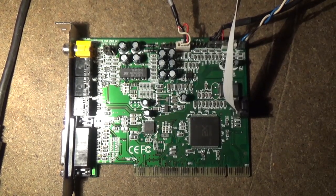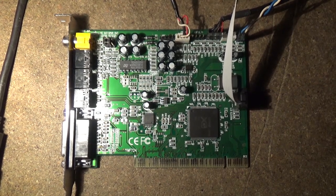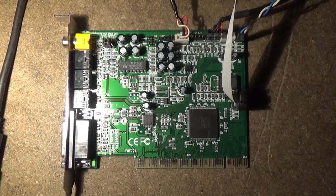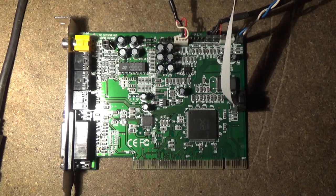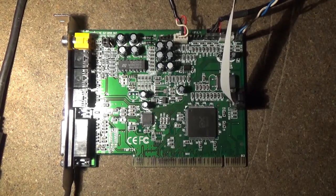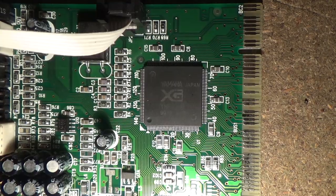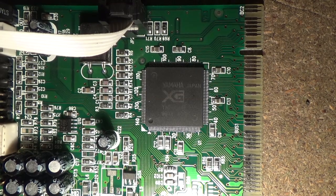Next is the sound card. This is Yamaha YMF724, which isn't quite as good as the old one. It's a late revision. Seriously, I don't think I'll ever find another card like that. For one thing, some inputs and outputs are absent, and the SPDIF cannot be used at the same time as analog ins and outs, which is pointless.